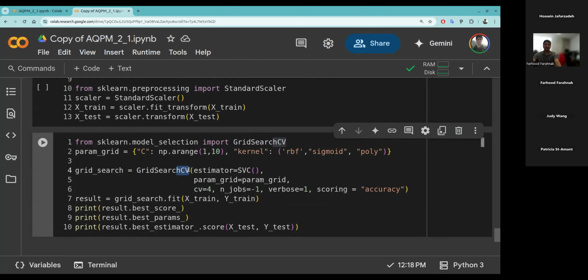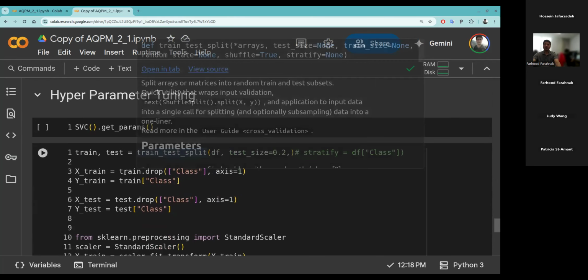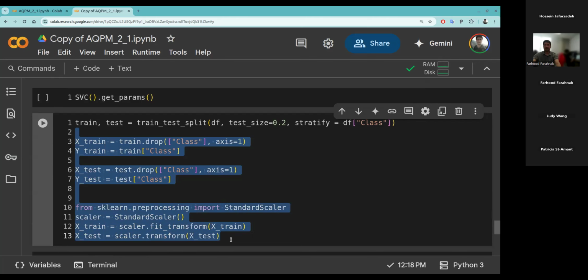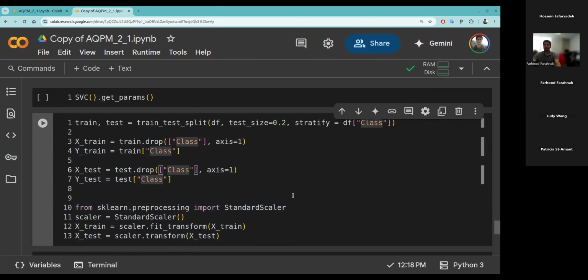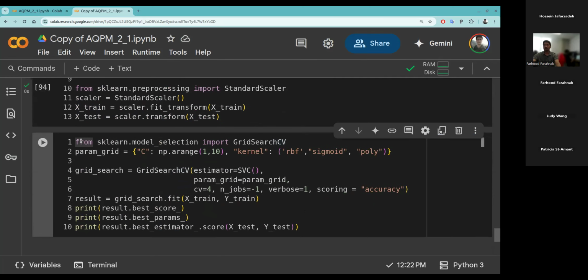Because it's using cross-validation and not a validation set anymore, here I'm going to do the divide part again. And this time I only separate the train and test set, not a validation set. And the rest of the code is exactly as we saw at the top. Okay, I just run it. Now, let's see the code together.